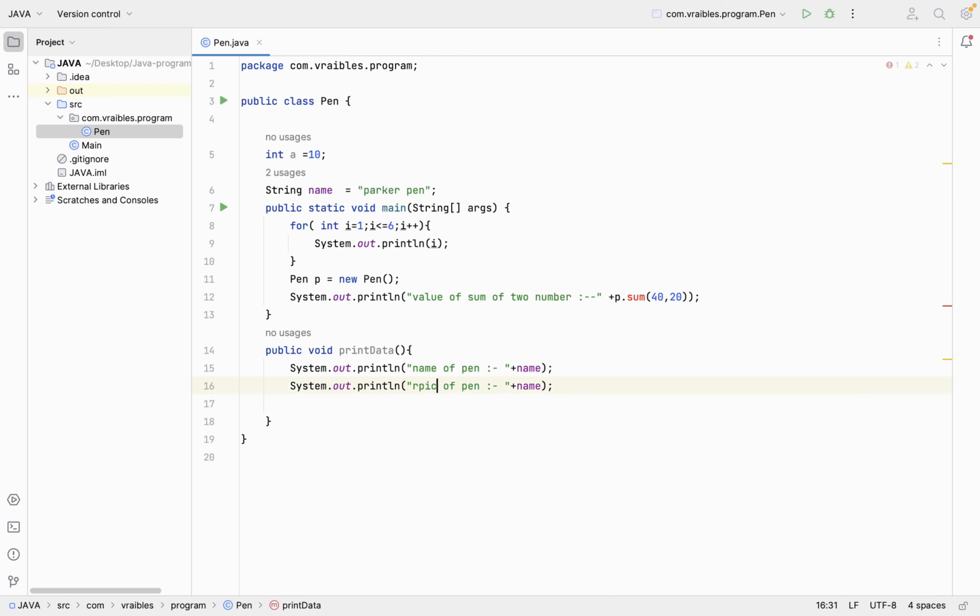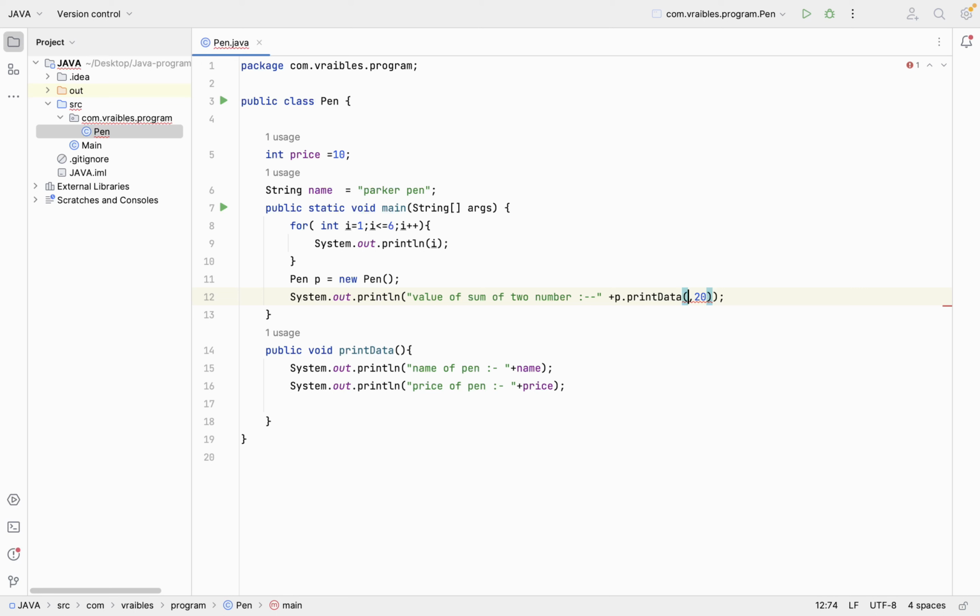So let me show you. Here it will be something like price of pen, and we are going to print a here. So let me make it price. From here I will copy and I can run it. Now I will call this method here, and we are done.